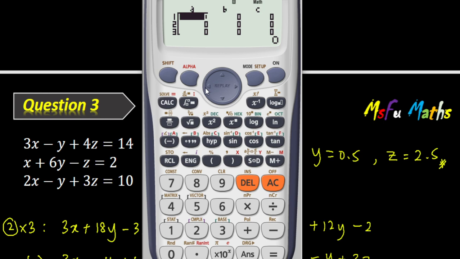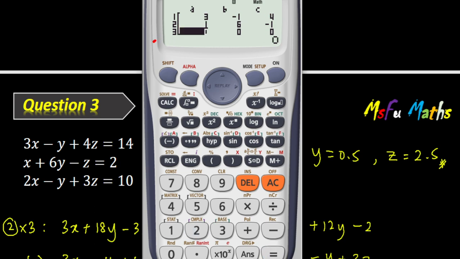So we substitute one by one. But you have to press quickly. 3, -1, 4, and 14. I press 3, -1, 4, 14. Right? Press equals. It will go to the second equation here. This is 1, 1, equals. Then it goes to b, which is 6, equals. Your c here is -1, equals. Your d here is 2, equals.